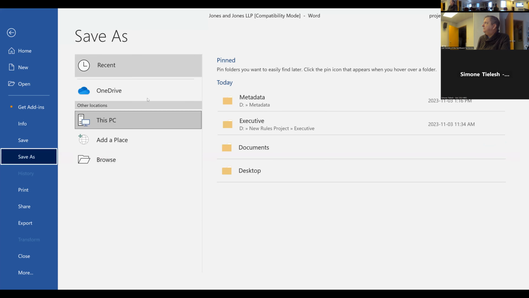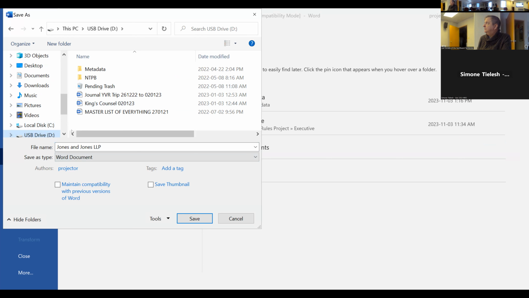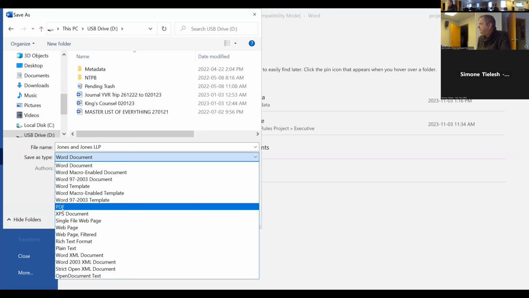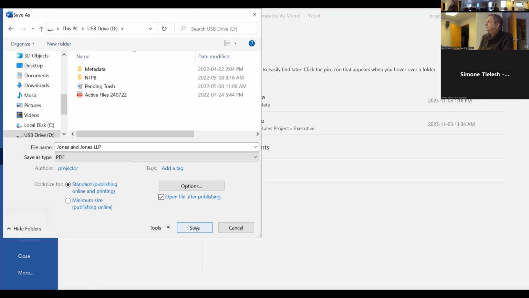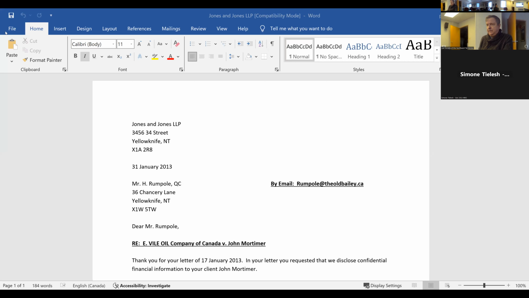Can you save it as PDF? There's my USB drive. Here's PDF. So it now should be saved as a PDF. Okay. And it is. Just drag that over to the desk. So there's my PDF document.